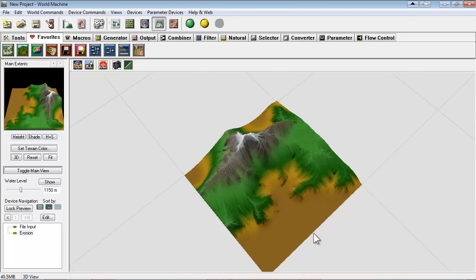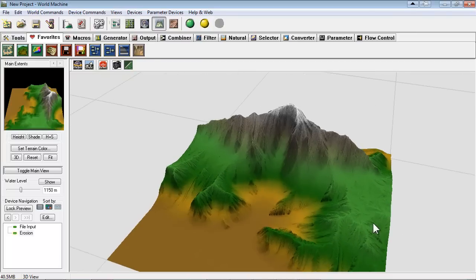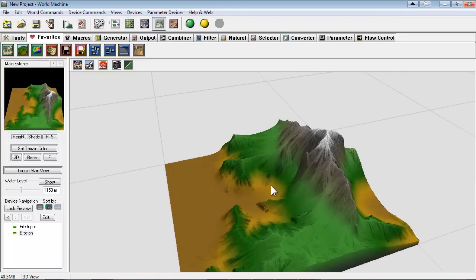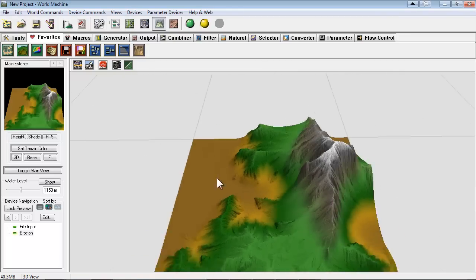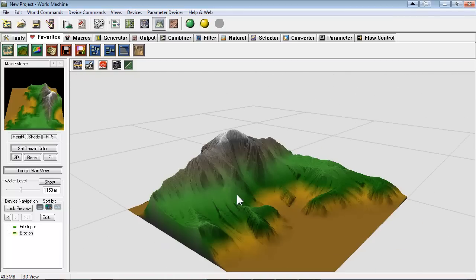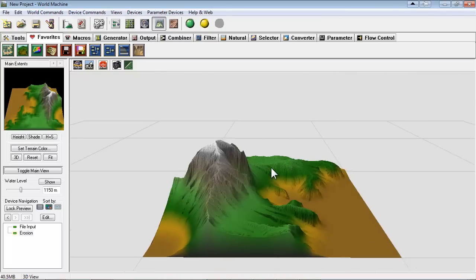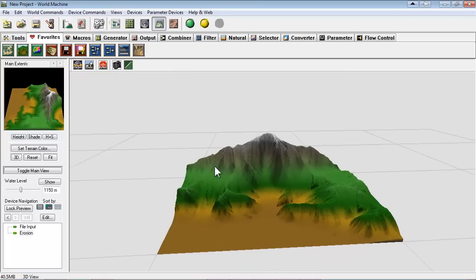So that's one of the manual file inputs. I had this mountain started in World Machine, and I had actually modified it slightly in ZBrush and kind of moved the form around and changed the proportions a little bit, and then brought it back into World Machine, which is not always the best thing.